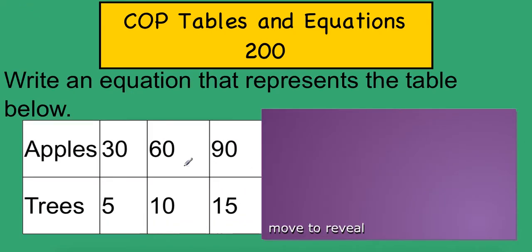Now, in this example, we don't have x's and y's. This is where it might become a little bit difficult because you have to decide which unit rate you care more about. Do you want to know the number of apples in each tree, or how many trees you need per one apple? I think it's more important that we know how many apples there are in every one tree.